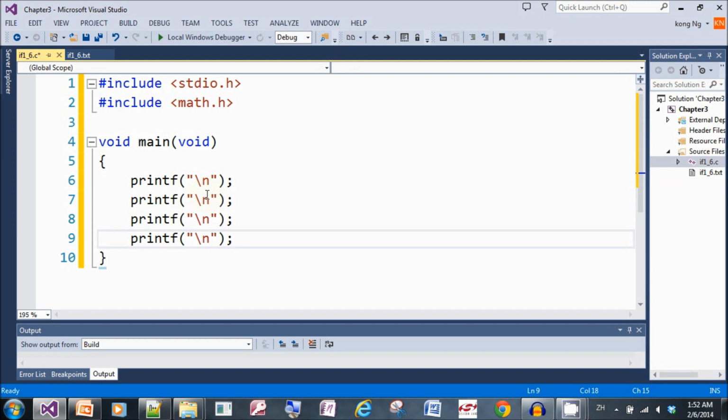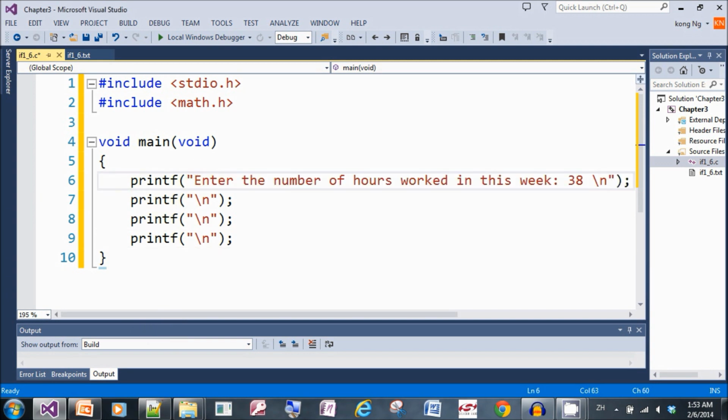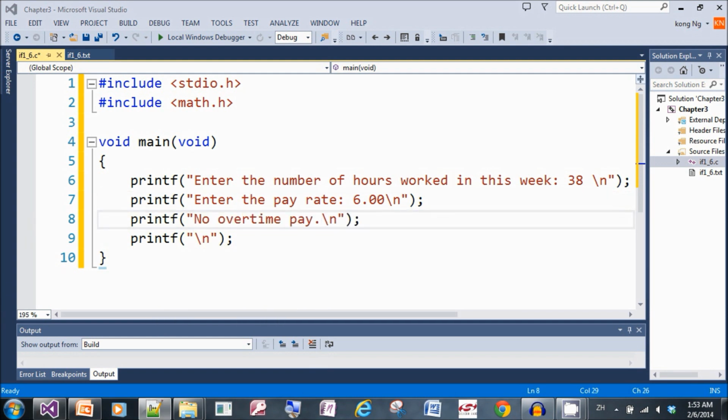Okay, next we will insert the text into it. Okay, the second line. Third and the final line.